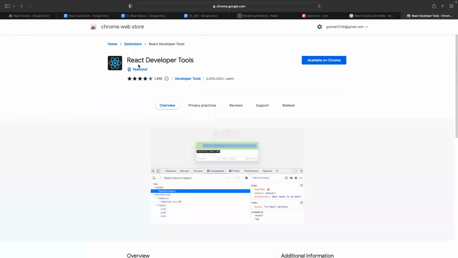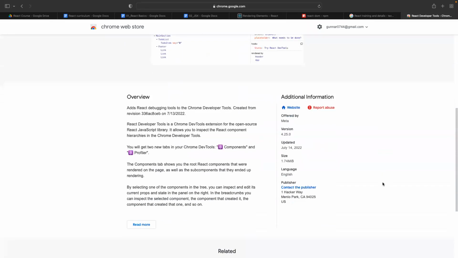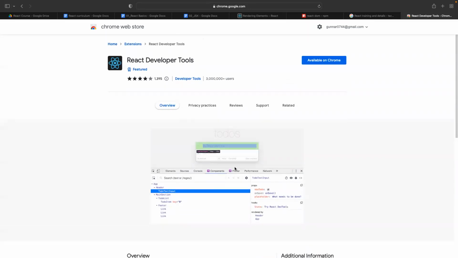You also need to have this in your Chrome browser. Whenever you are running a React app locally, and if you need to do any kind of debugging, this could be really helpful because in your inspect element, you will see one more thing. Like profiler, performance, network, you will see one more thing which will be React. If you click there, you will be able to see the different components which are there. So you will be able to see your code in terms of React components. It will help you in debugging the code.